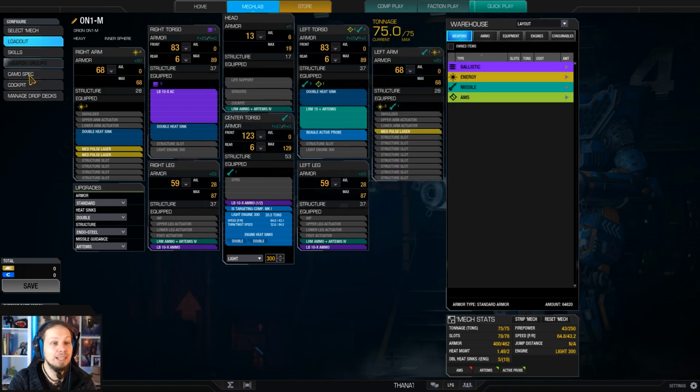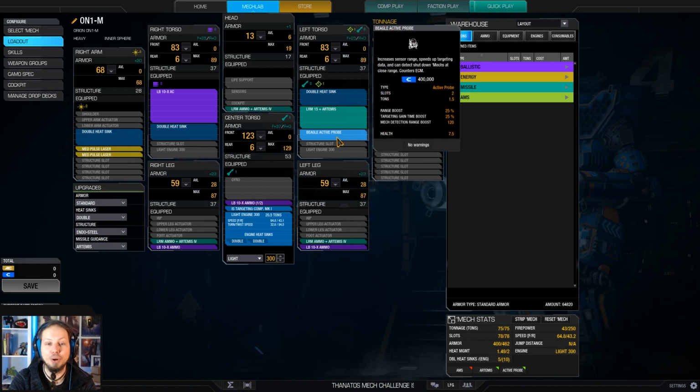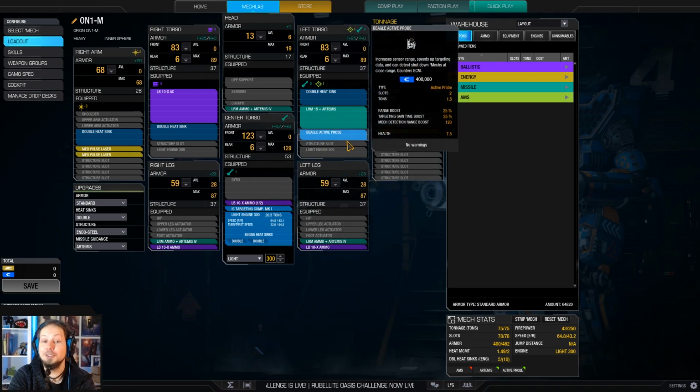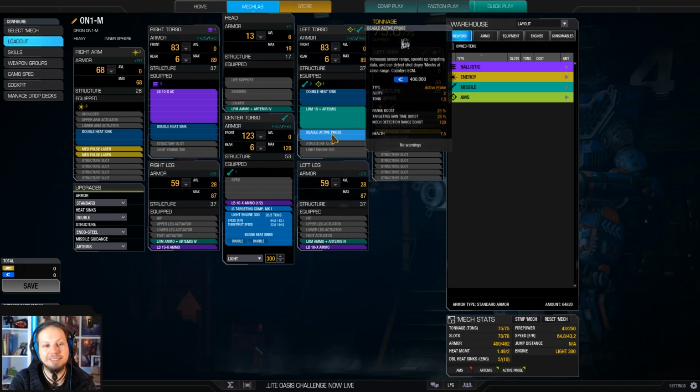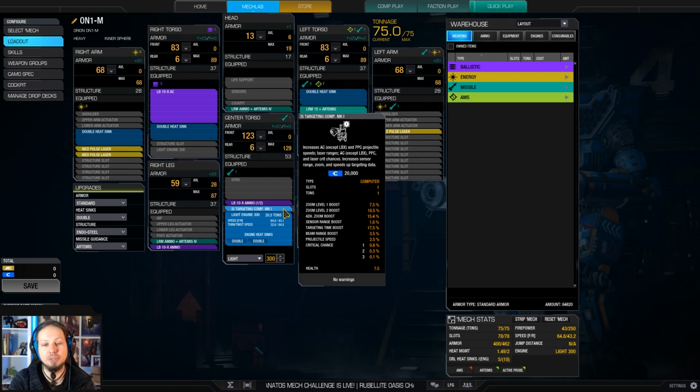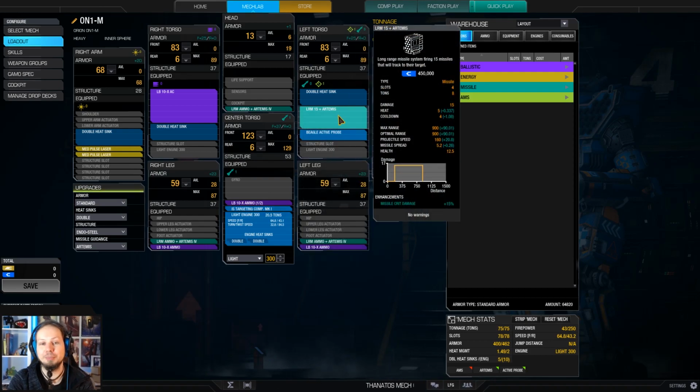Now, as you can see, we are running an active probe here. We are running an Inner Sphere targeting computer. That's because I had some spare weight and I didn't know what to do with it. So it's quite okay to have that. It gives you a little targeting time boost, which is great to target weak spots with that LB10. But the targeting computer only applies to the beam range of your weapon. So the LB10 doesn't benefit from it, the LRM15 doesn't benefit from it.